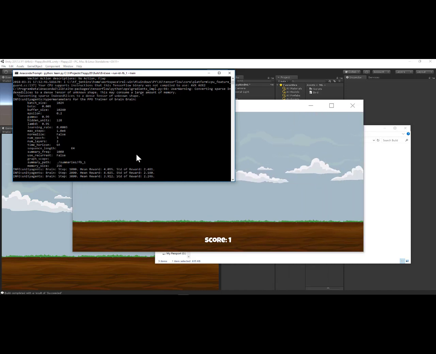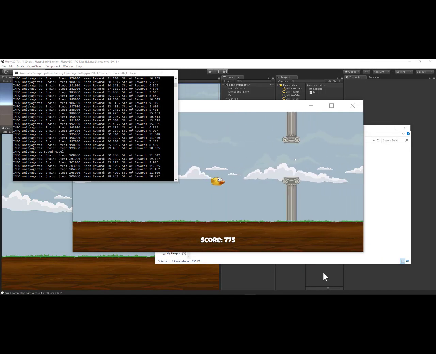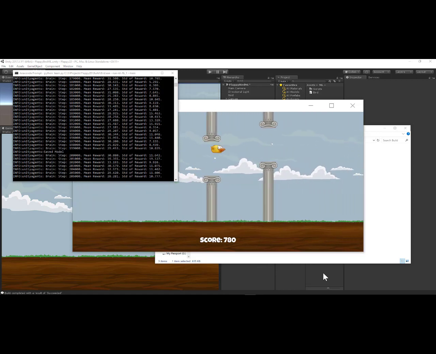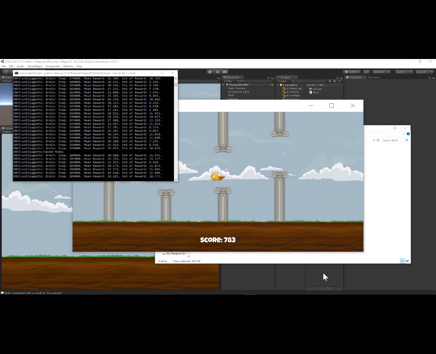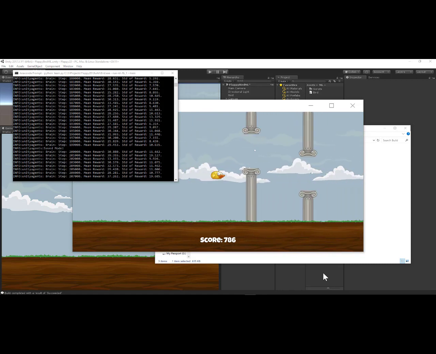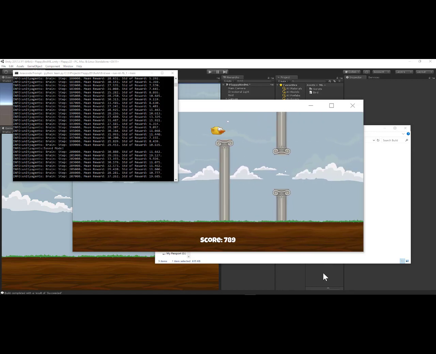So if you train this model for several hours, you will see that this works quite well, and then the bird starts to recognize not to fly too high or to crash into the ground, and it will manage to pass through the obstacles. So after 200,000 tries, we see a little bit of a progress. You see the bird is not crashing into the top of the area or into the bottom, and it already finds its way to some of the obstacles, at least sometimes.